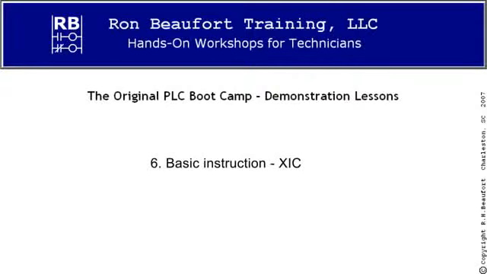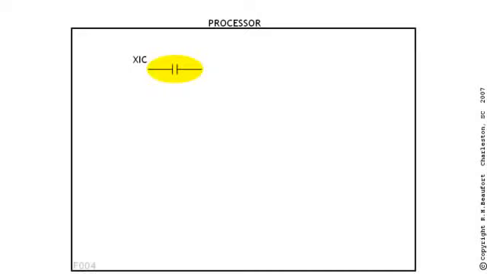These little things in the program that look like electrical schematics are called instructions because they tell the PLC processor what to do. We'll start with this one, which is the most basic instruction of all. First of all, we'll need a name for it. We'll use XIC since that's how it's listed in the official books. So now we have a name, but the bigger question is, what does it do in the program?